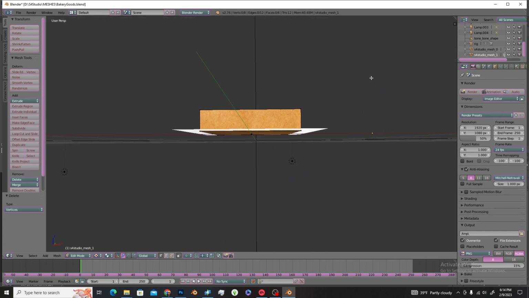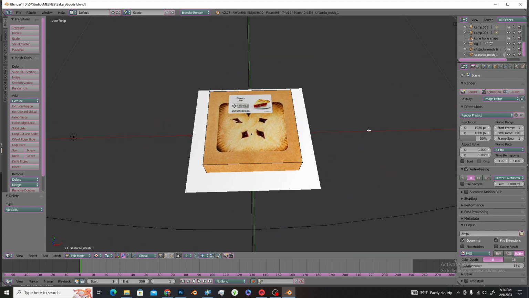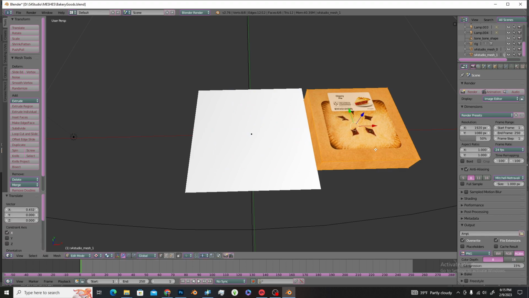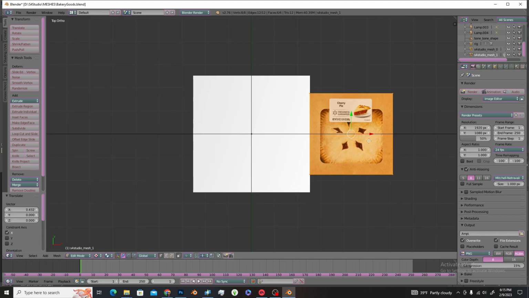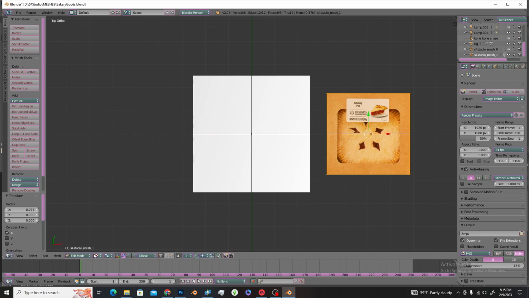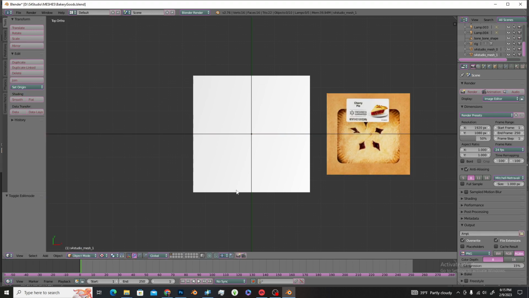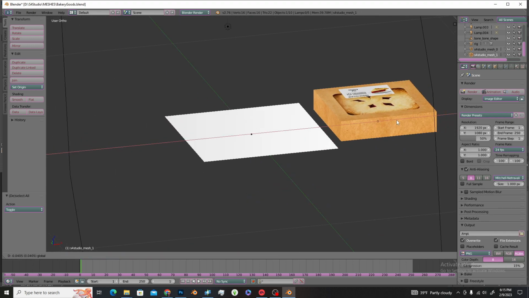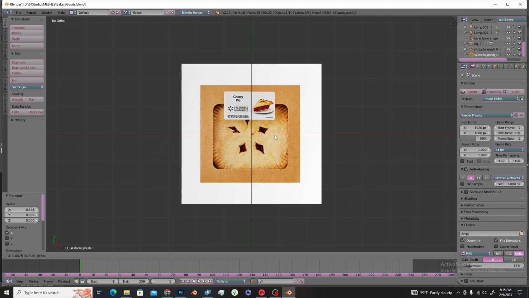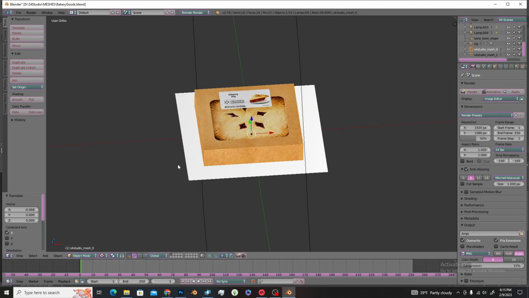Okay, the book is completely gone, but I like this little thing to go back to where it needs to be. So how I do that is I just take the pie, press 5 to make sure I measure correctly, and just put it right there, and then go back to object mode and just move the pie right back to where it should be. I mean, you don't have to do this, I just like doing that. So yeah, and that's where the pie is.